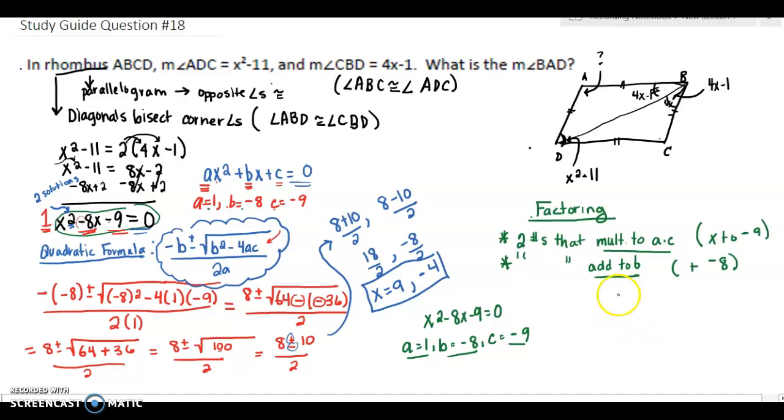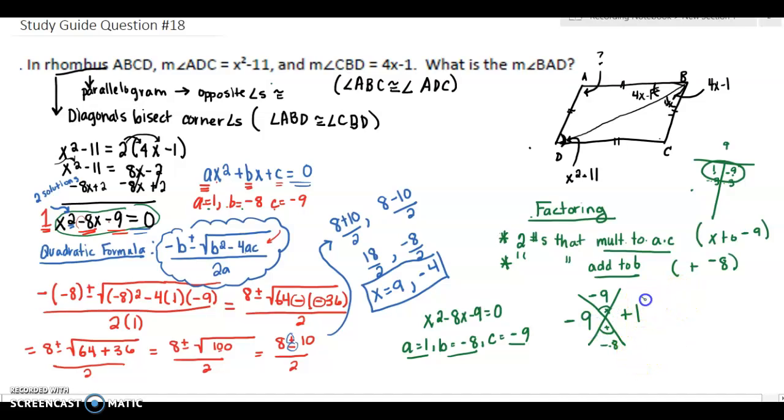Okay, and I've always done it with this x. So we want two numbers that multiply to negative 9, and they add to negative 8. Well, if they multiply to a times c, and don't worry about the negative for now, let's find the multiples of 9. We have 1 and 9, we have 3 and 3. Well, we want a negative 9, so one of them has to be negative. If I put a negative in front of this 9, and I add this pair, negative 9 plus 1, that is negative 8. So my two numbers are negative 9 and positive 1.